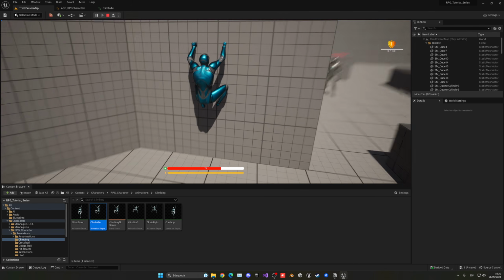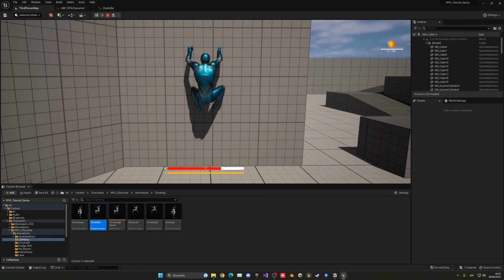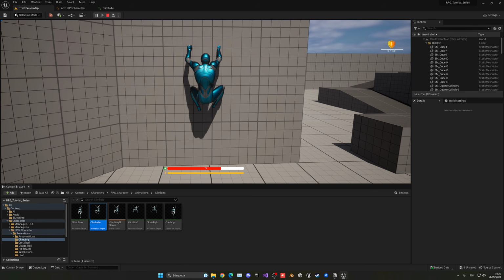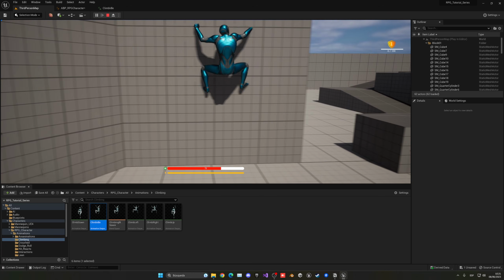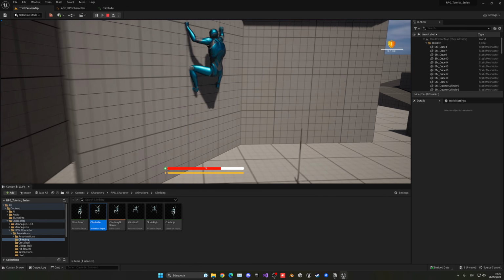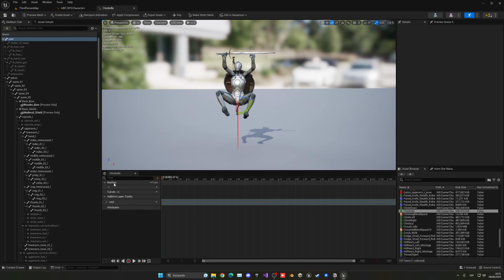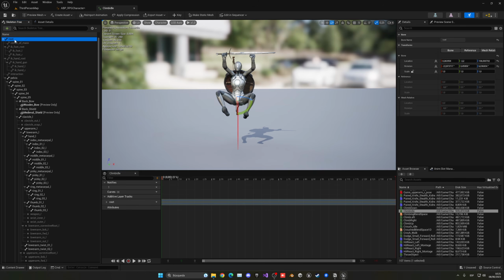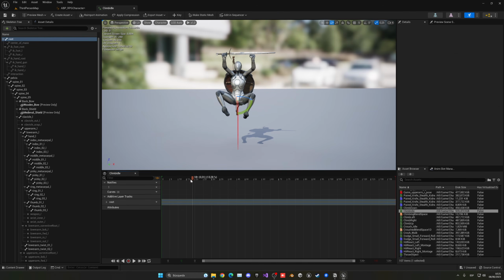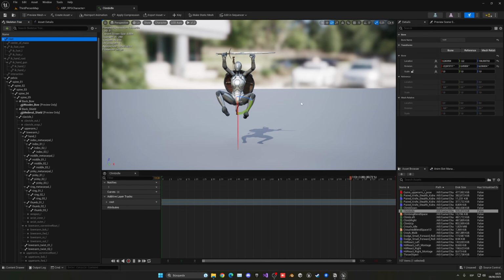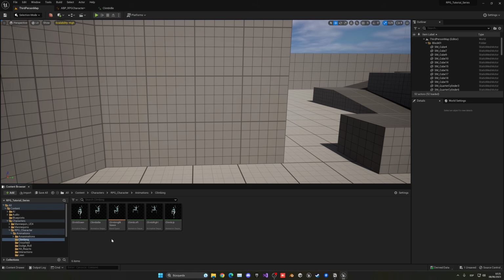Right now we are in the idle animation, and let's say the position is good. But when I go to the left, for example, you can see the character goes up a bit. This is because the pivot point of the animation is different. To fix this, go to climbing idle. As you remember, I set a key point for the location, y at minus 2.2. We have to see the one at the z right now, because z is height. It's basically 106. So let's do the same for the other animations.